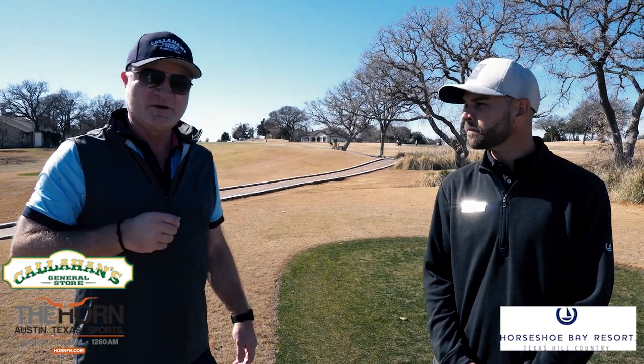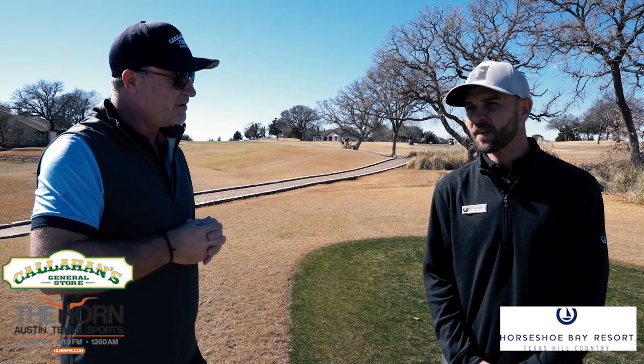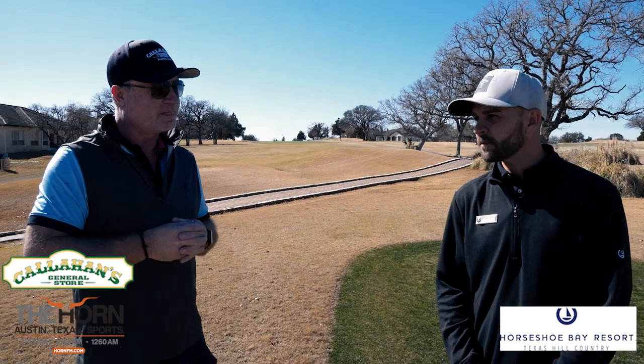And here it is, 18 beautiful holes. We're going to play some of the back nine because you say 12, 13, 14 are kind of the signature holes out here. Yeah, they're just fantastic. You get on number 12 and you've got the lake and water features there - par 5, very reachable par 5, but a lot of risk-reward. And 13 is a challenging par 3, and then you get to 14, which is the million-dollar hole. That's really the hero shot there - you want to get your camera out for that.